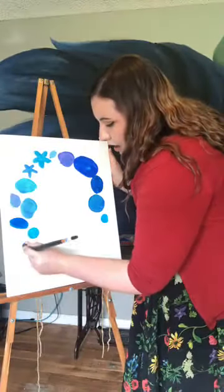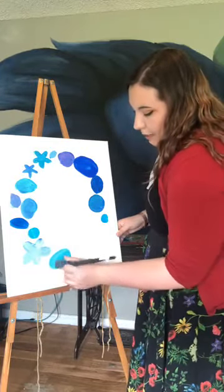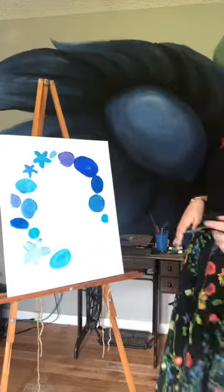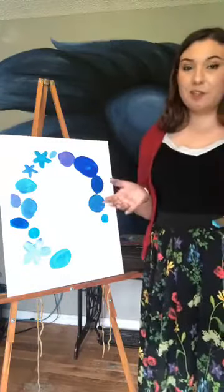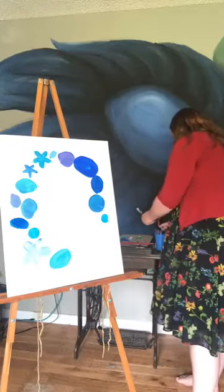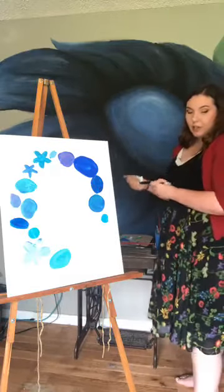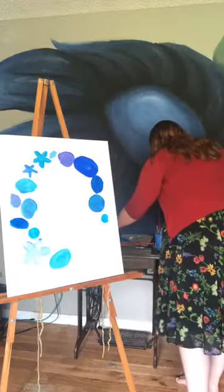If you've got lots of different colors, you might have to switch between brushes a little more often, because you won't be able to squish all the colors together nicely, like if you're using all the same palette. If you're using all cold colors or warm colors, you'll just be able to switch between them, and if they blend together, they'll look beautiful. However, if you're using something like a purple and a green and orange, when those mix together, those usually end up being brown. If you end up with some of that, that's completely okay. But try to wash your brush between using those colors, because then you won't end up with as much residual color and the real color you want to stand out will shine a little bit more.